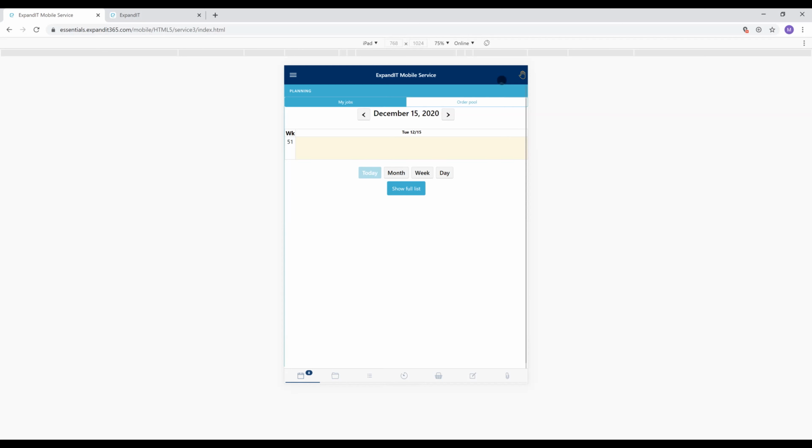Meaning, if the app isn't open, we can't just get data to send. If the user doesn't tell us that they're ready to come back online because they told us to come offline, then there's no way we can understand to send it. So there is a business process along with the online offline functionality that of course has to be built and defined within any organization of how it will be used.